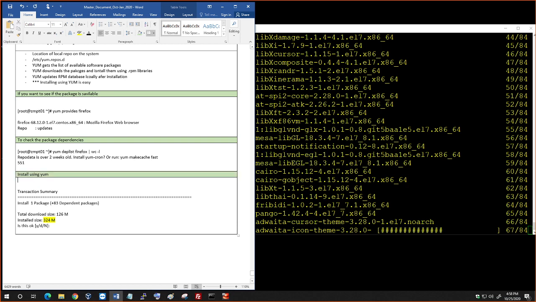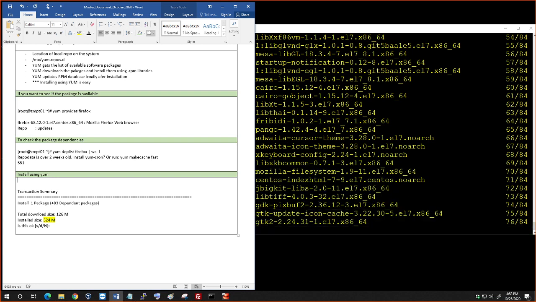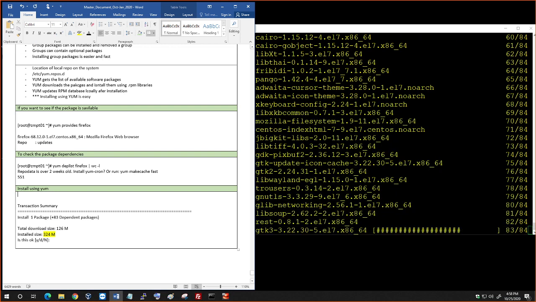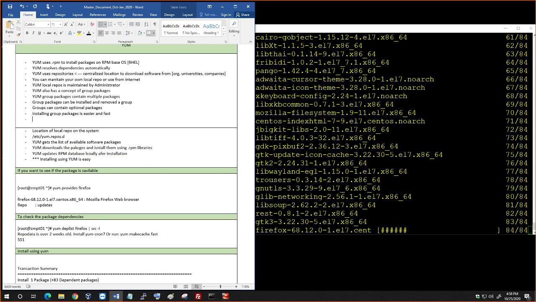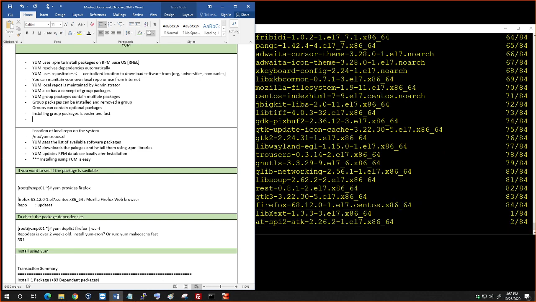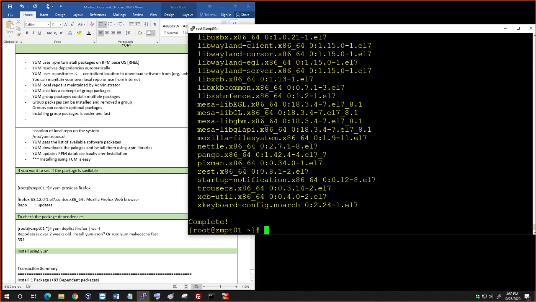So if you already had some of these files downloaded and installed, because we already had Firefox on here, will it just install? Very good question. The thing is, it is very, very reliable. If you reinstall like 100 times, it's going to check all that and tell you that it's already installed, but it's not going to corrupt the system. So it won't download twice. It will check everything. Yeah, if there is an update in there, it will go ahead and do that.